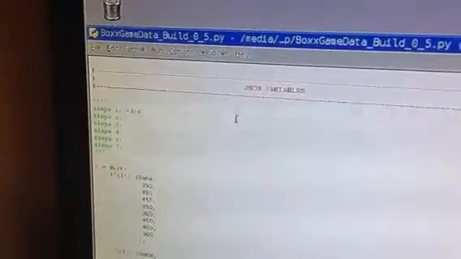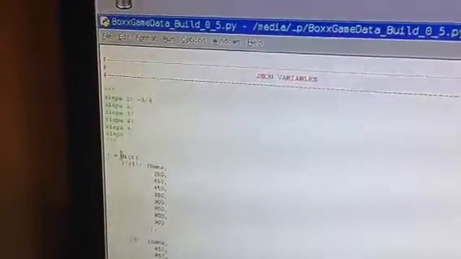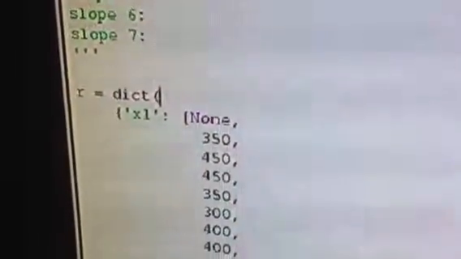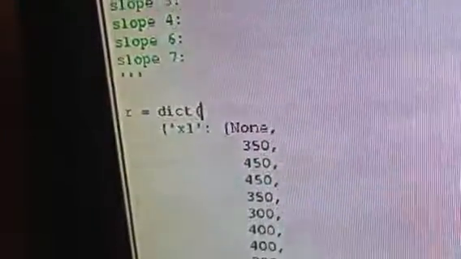I have regular variables, and then I also have variables using dictionaries, which is like JSON. I like the idea of JSON. It's just that the way I learned it, you would type dots between the names of the things. Like if I want to access one of these elements here, hold on, it's not very focused. Yeah, there we go. If I wanted to access one of those elements, like that 350 one, I would type r.x1, and in square brackets I would type 1.